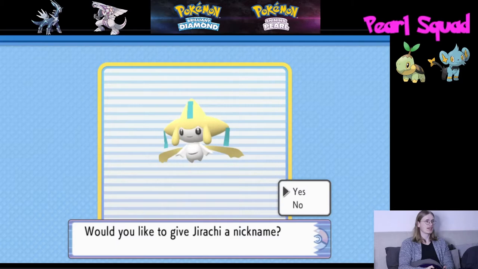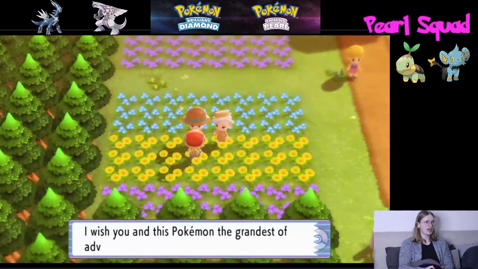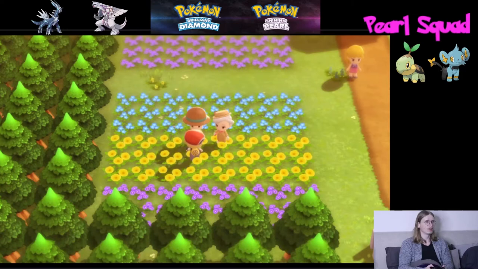No. Now, I don't think I have actually had Mew or Jirachi in a mainline series game before. So that's quite cool. Now, as you can see on the side, I've got my Pearl squad with Turtwig and Shinx.